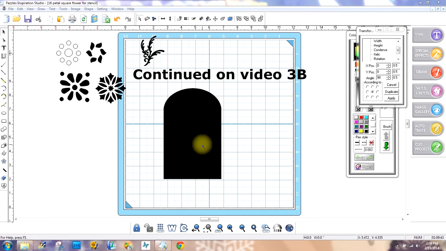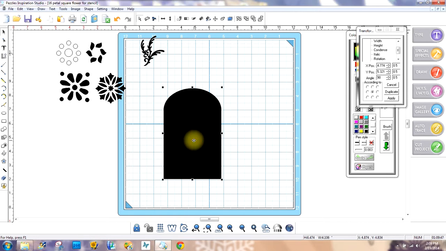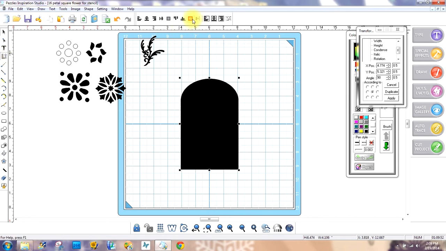Here's a shape that I have, and I'm going to add some elements to this. So once again, I'm going to click on it, go to my justification on the toolbar and hit the red button, and that pretty much gets it centered. So now I want to add some elements to it, but how do I go about this?